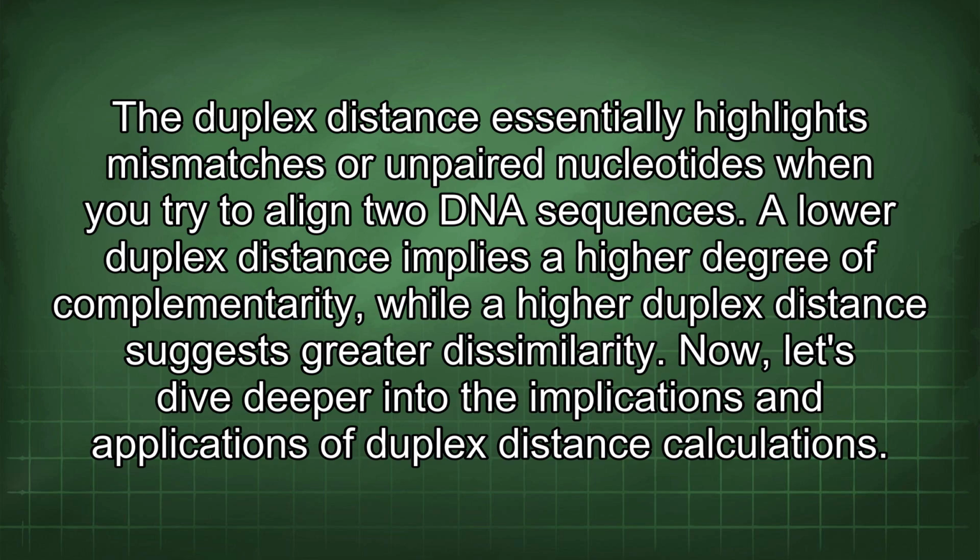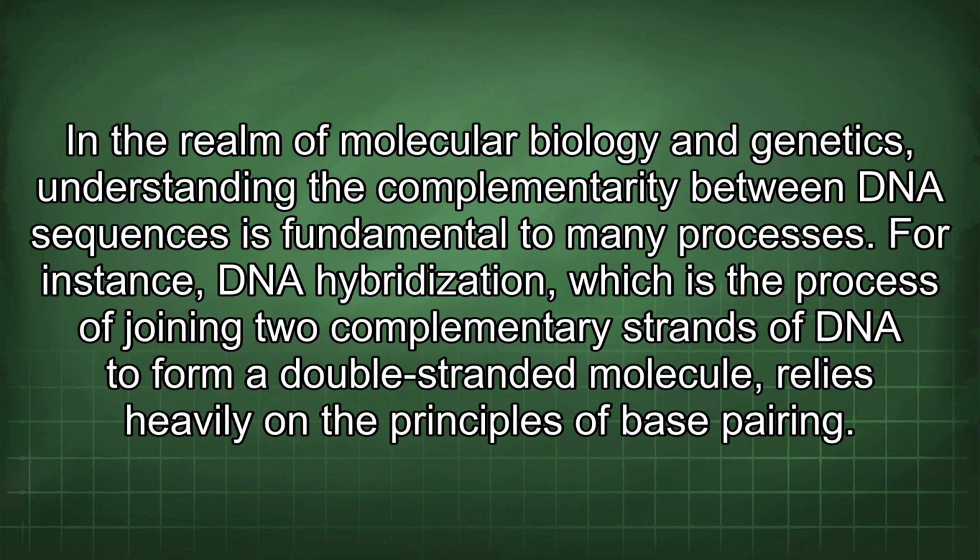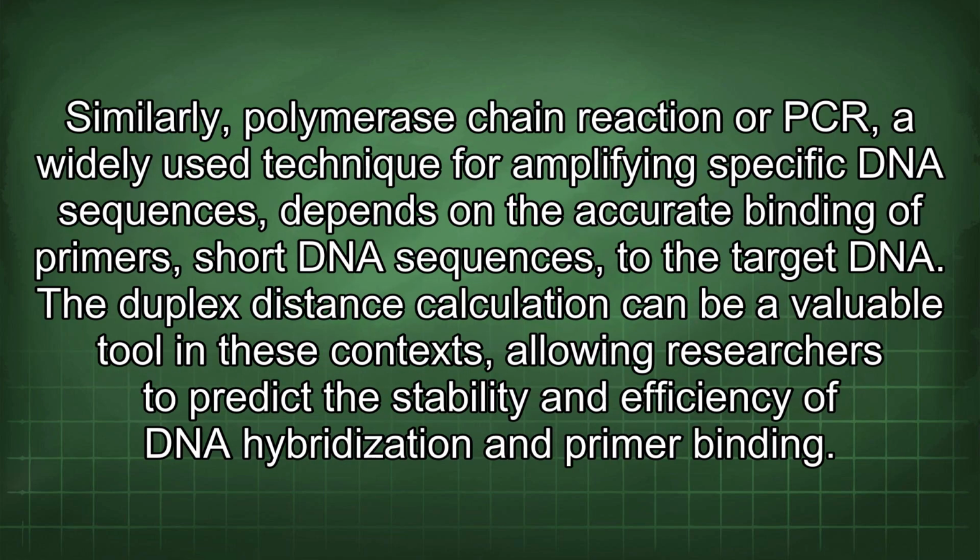Now let's dive deeper into the implications and applications of duplex distance calculations. In the realm of molecular biology and genetics, understanding the complementarity between DNA sequences is fundamental to many processes. For instance, DNA hybridization, which is the process of joining two complementary strands of DNA to form a double-stranded molecule, relies heavily on the principles of base pairing. Similarly, polymerase chain reaction, or PCR, a widely used technique for amplifying specific DNA sequences, depends on the accurate binding of primers, short DNA sequences, to the target DNA.